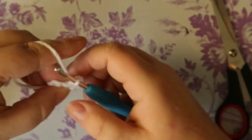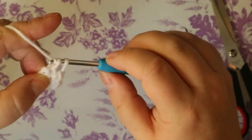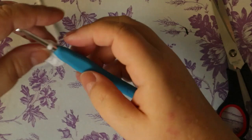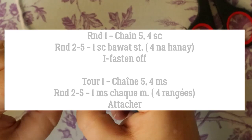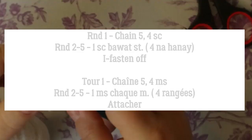So I'm gonna put this on the screen. Go ahead and make two of them. I'm gonna say sew them on. Hold on a second. Sew them on. That's where I put mine, but you can put yours wherever. And I will meet you on the other side. So I got my windows sewn on.